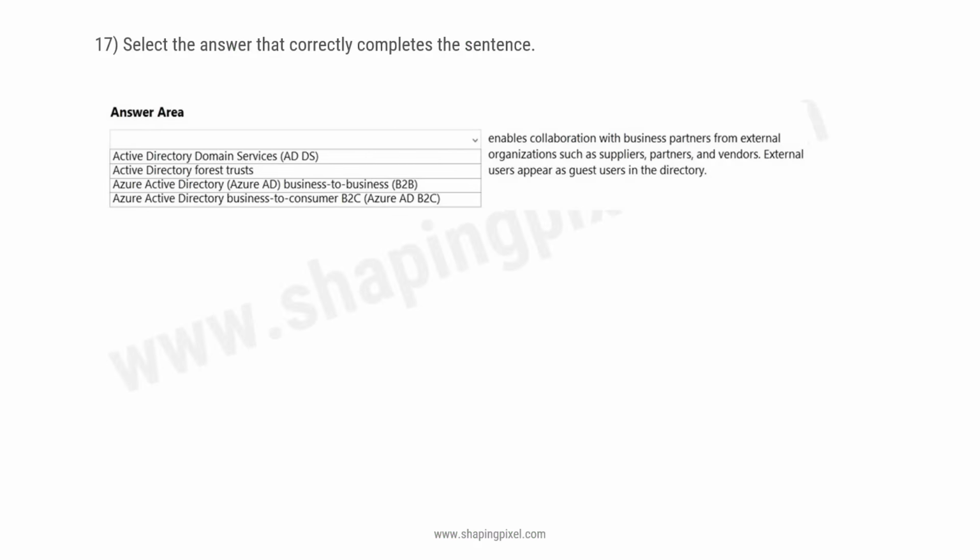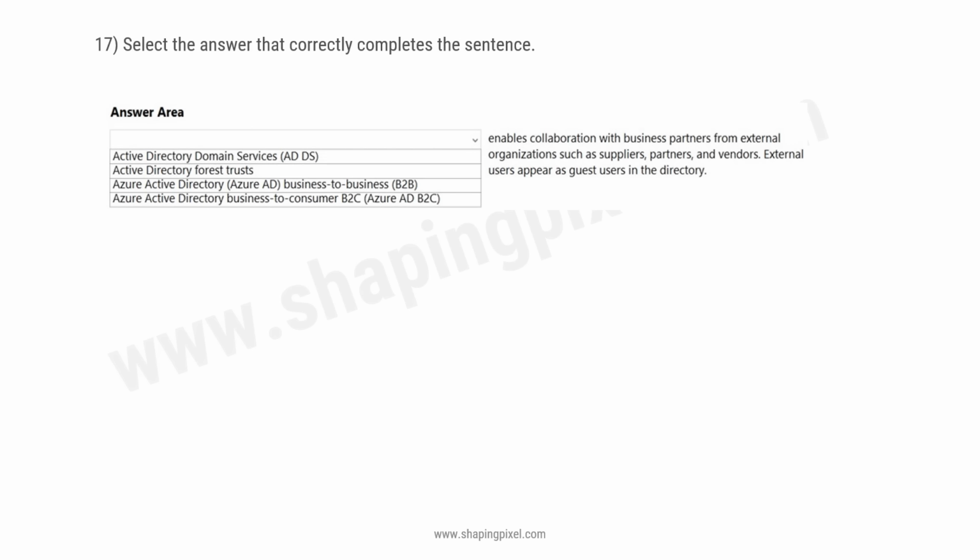Question number 17. Select the answer that correctly completes the sentence. Dash enables collaboration with business partners from external organizations such as suppliers, partners, and vendors. External users appear as guest users in the directory.